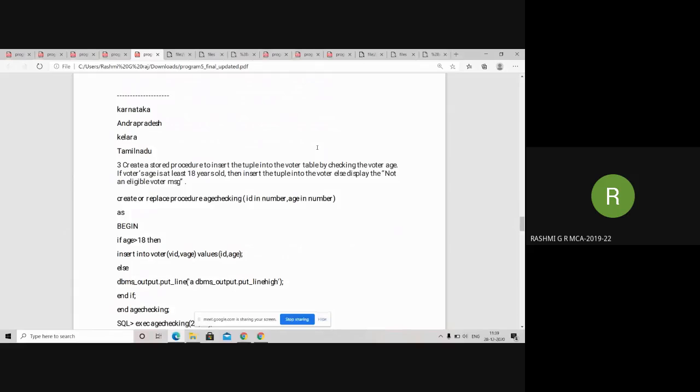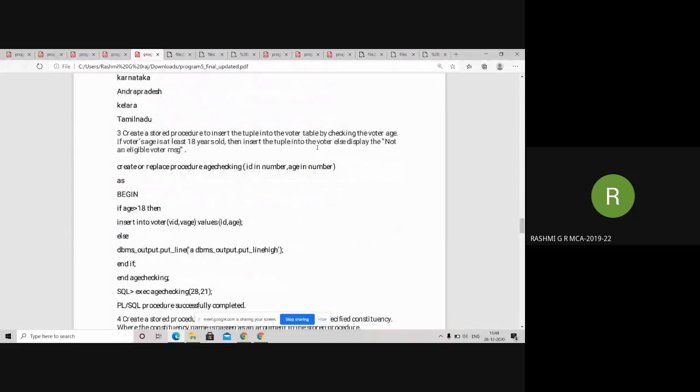Third one, create a stored procedure to insert a tuple into the voter table by checking the voter age. As I said before, the voter must be at least 18 years old. That is the starting point for who can go and vote. So we select age 18 or above, then insert the tuple into voter.